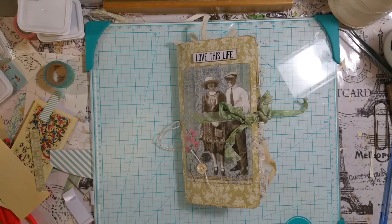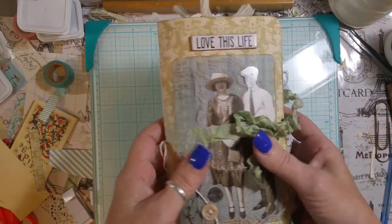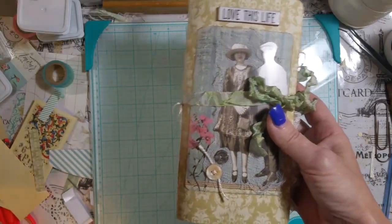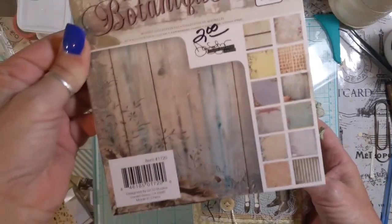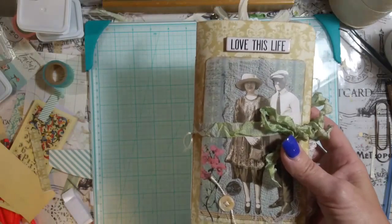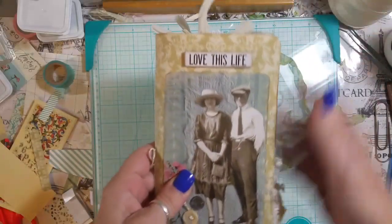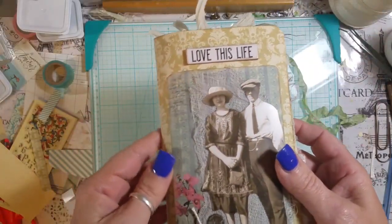I'm so crazy. This one, I used Julie Nutting paper and a little bit of paper that my daughter-in-law got me. I think it was out of this little book she got at a garage sale. That's what this back paper is. And I just tied seam binding around it for the closure. And this is a Tim Holtz word tile right there.